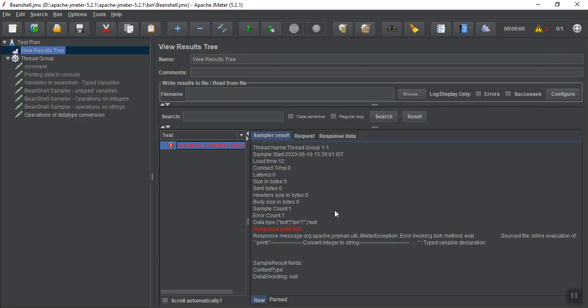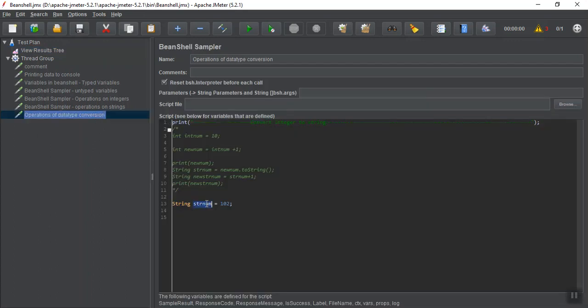And what error? The evaluation of conversion, converting string to integer. The conversion I have not done: the type of variable is string, and the value we are assigning is integer. So we need to assign it like this. Now it will work.